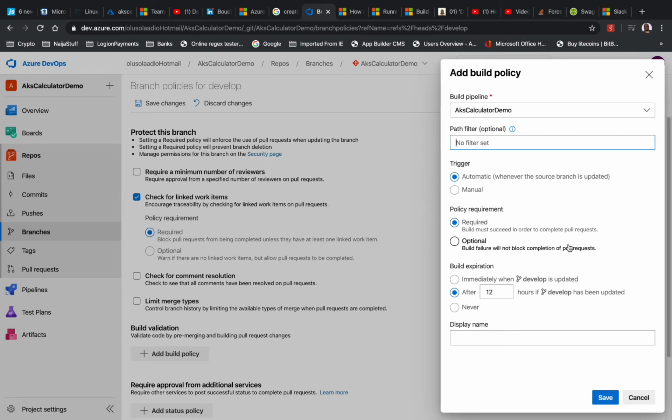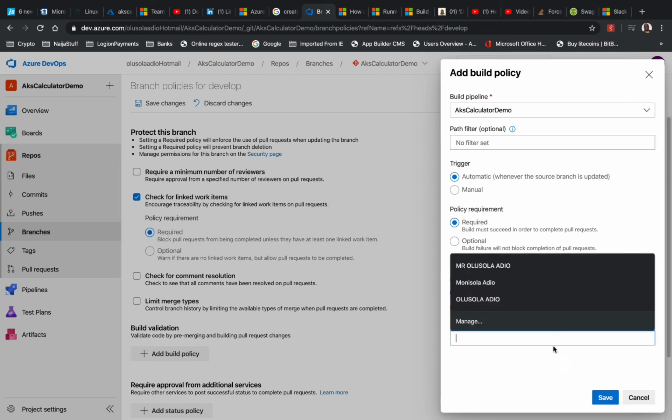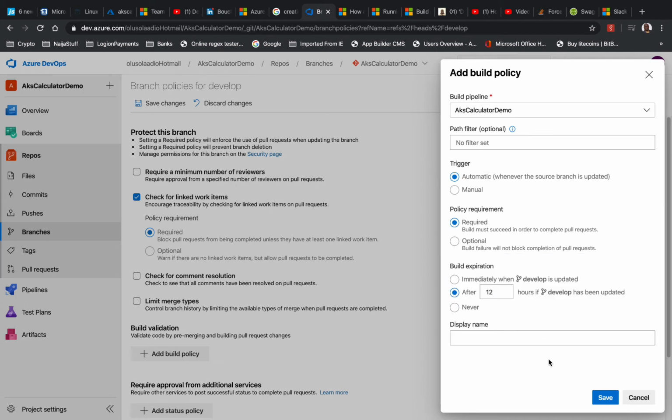Now, let me tell you the beauty of this. Almost everywhere I've worked, what tends to happen is that when you do a code change and you submit a pull request, your dev manager is going to look at the actual source code that you changed and make sure that it adheres to the coding standards and all the rest. But your dev manager hardly sees the application running. So you can have a good code change, but you've introduced a bug or regression into the application, and your dev manager is never going to know because he never tested the application by himself.